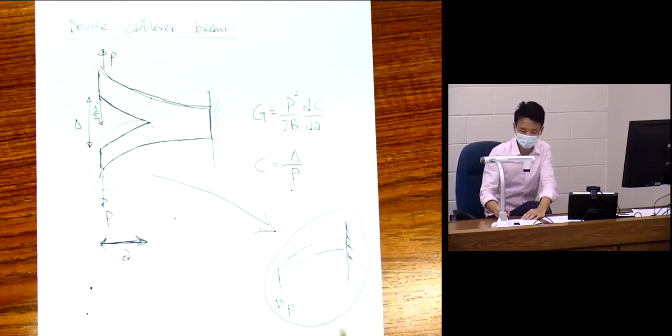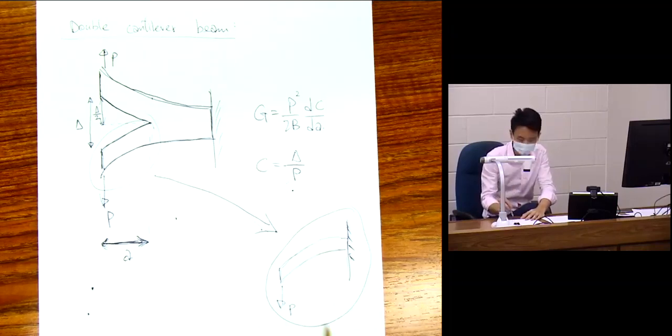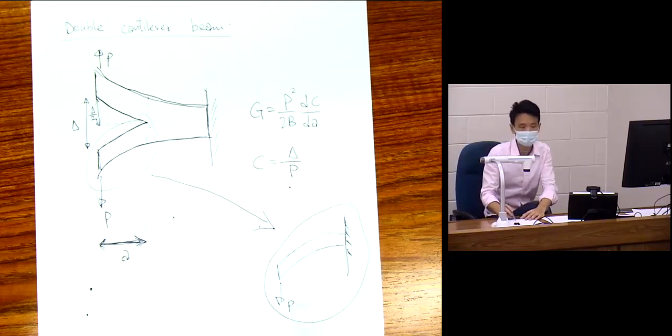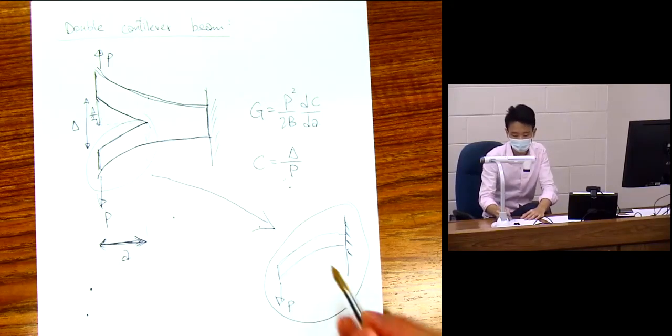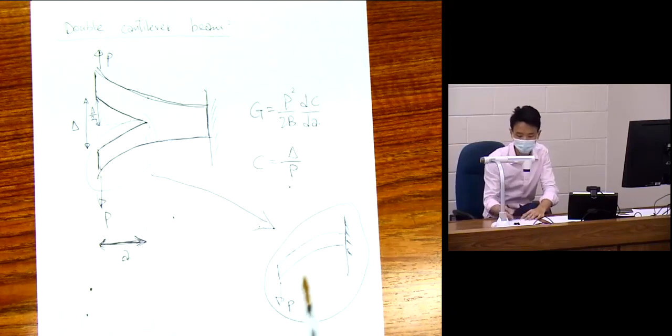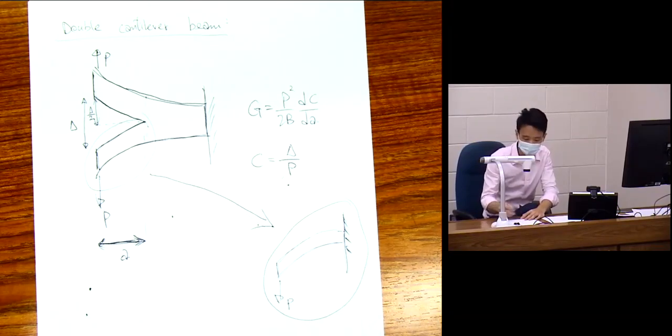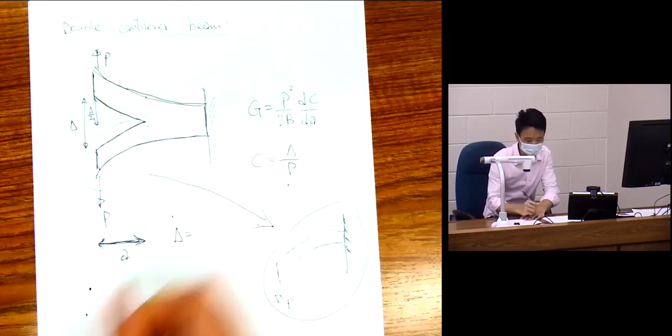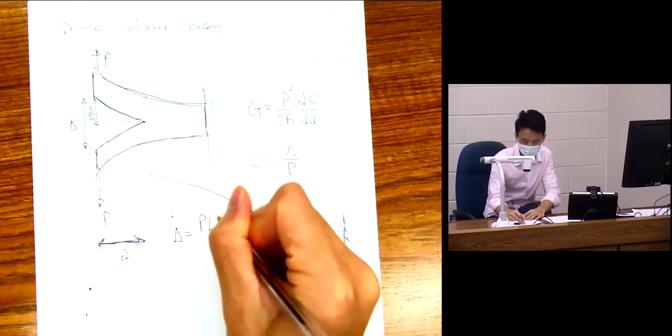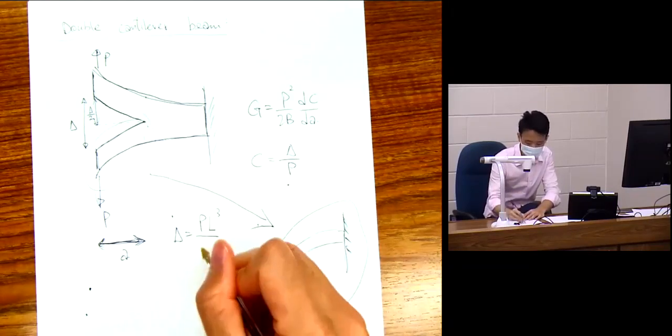Now, how do we find out what the delta is? P is being applied, so we know what P is. We just need to know the delta corresponding to this P. And that's easy from beam theory because delta is the amount of end deflection. Actually, delta over 2 is the amount of end deflection at the tip. This is something you get from solid mechanics. And if you don't remember, you can check a classical result.